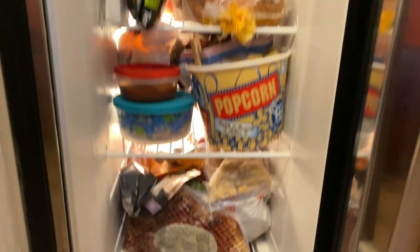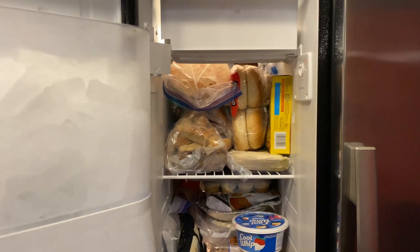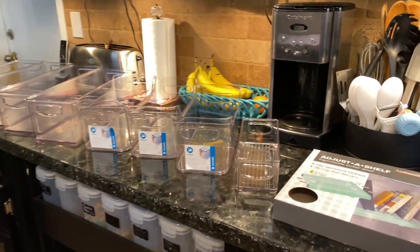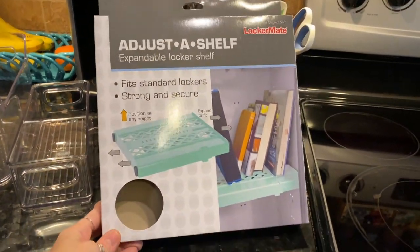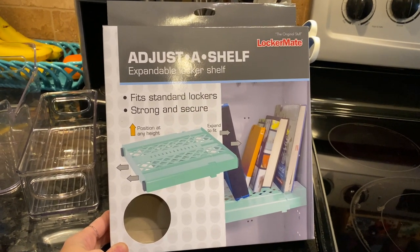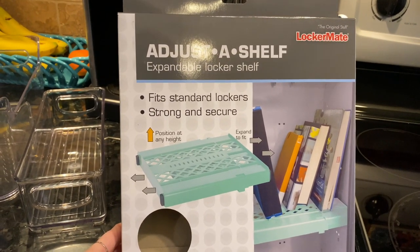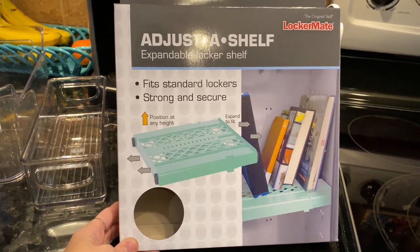All right, you guys, so now I'm going to show you the containers I bought to do my side-by-side. Here is everything that is going to be going into my freezer. First things first, this is the shelf I bought and adjusted up there, and I didn't want to take it out because it was a pain in the rear to take out and redo again. But once it's empty, I'll show you kind of how it works if I can.